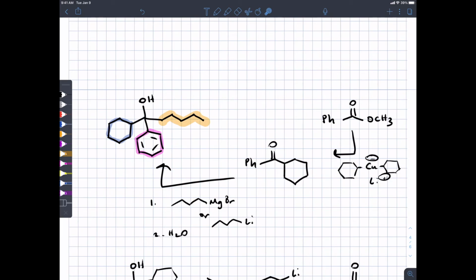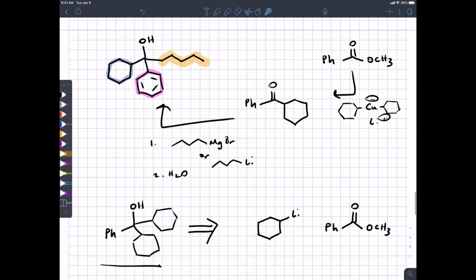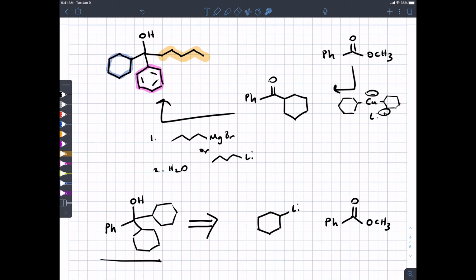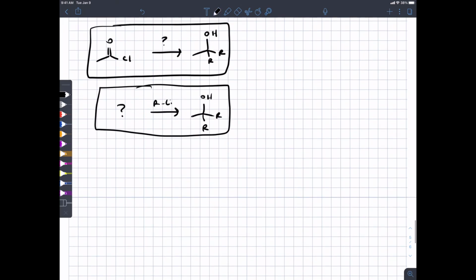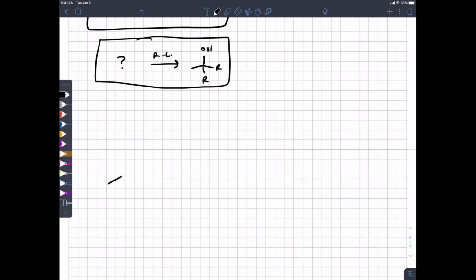Similar to that question, if you had an organolithium reagent, could it be attached to the phenyl group, or would that not work because the carbon would be sp2? No, the reaction you're proposing works just fine. Even though it's sp2 hybridized, you can totally make the phenyllithium reagent and get the 2 benzene rings in your product.